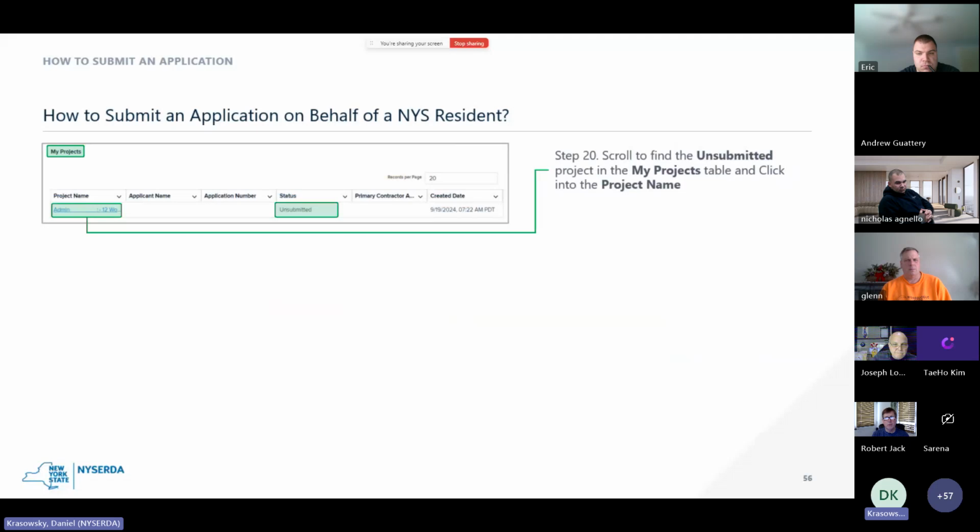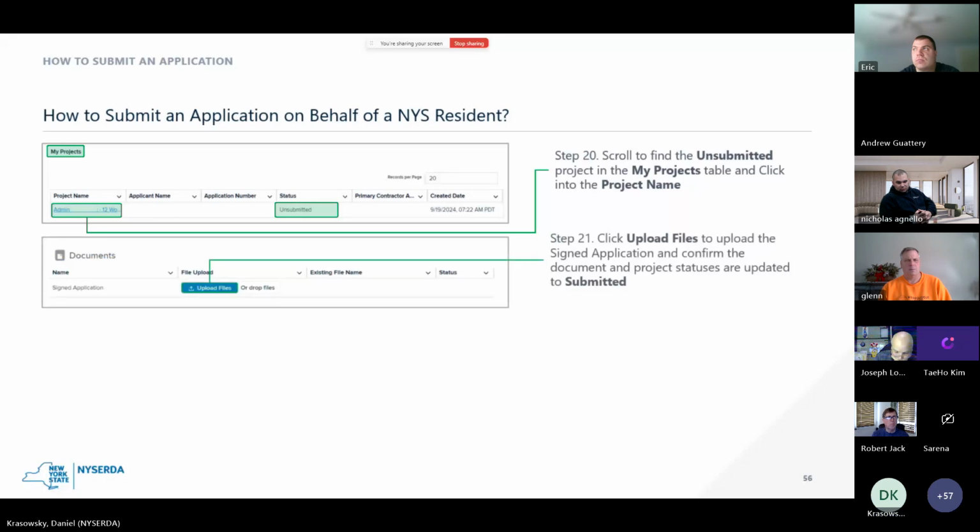And this just shows once you log in, you'll have a list of your projects that are available. And you can go back once you log in and submit if needed. This one says unsubmitted. There's the area for uploading documents.